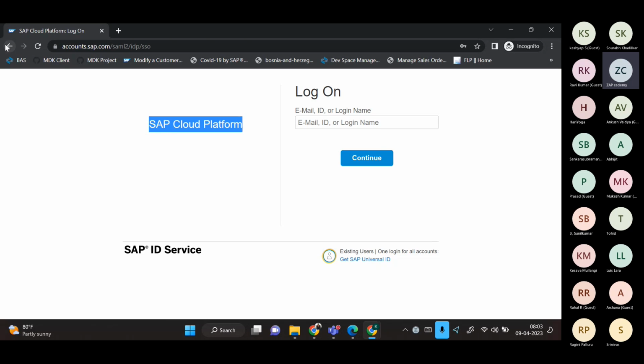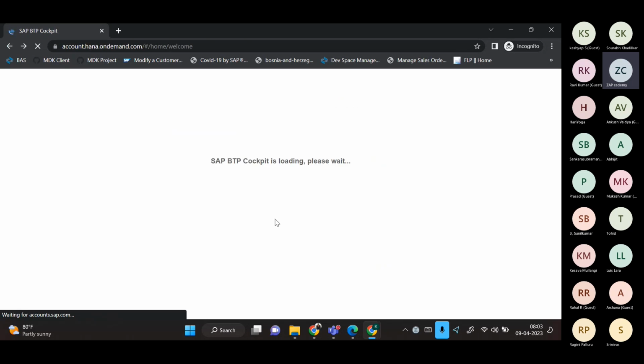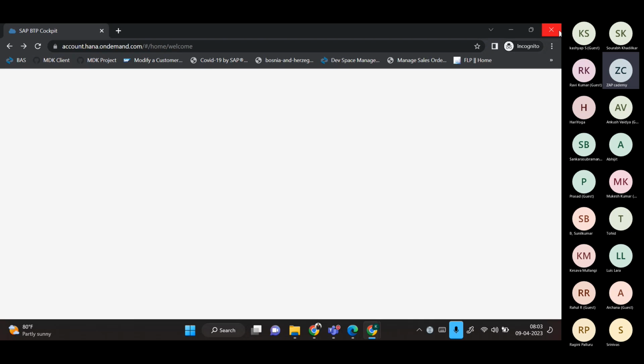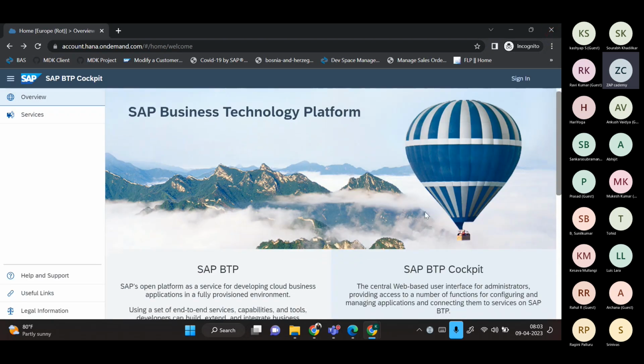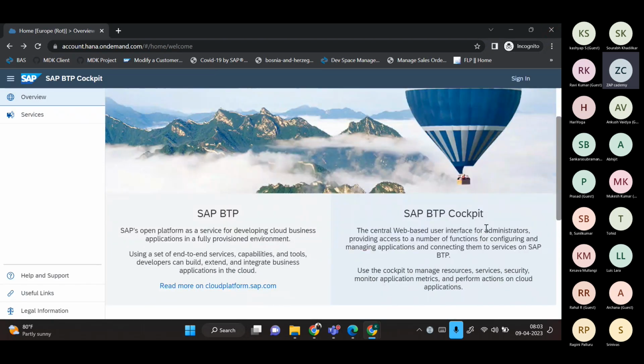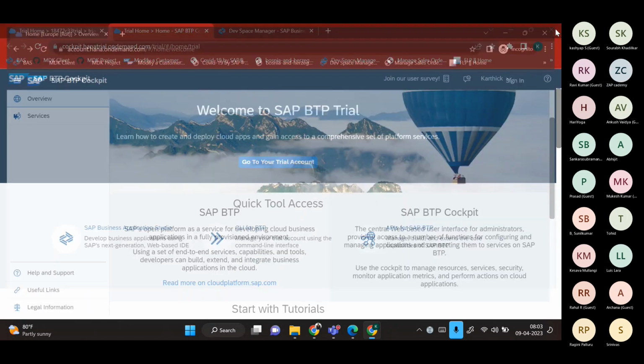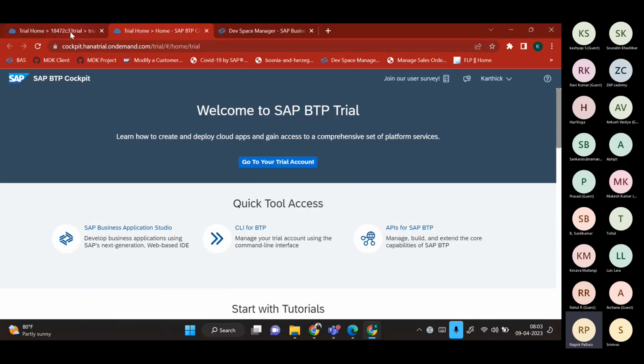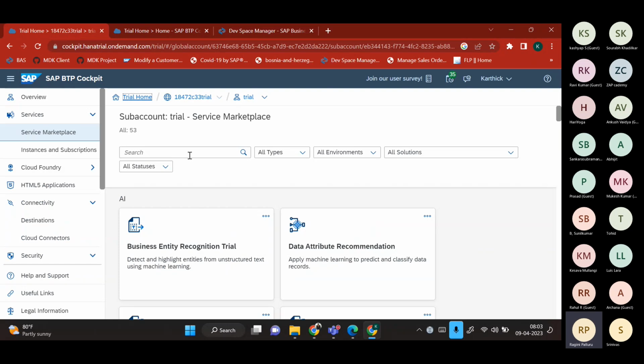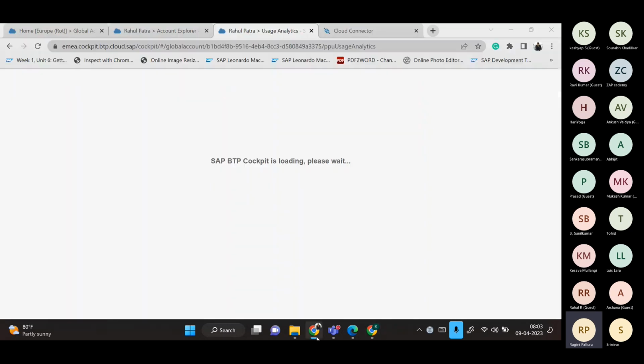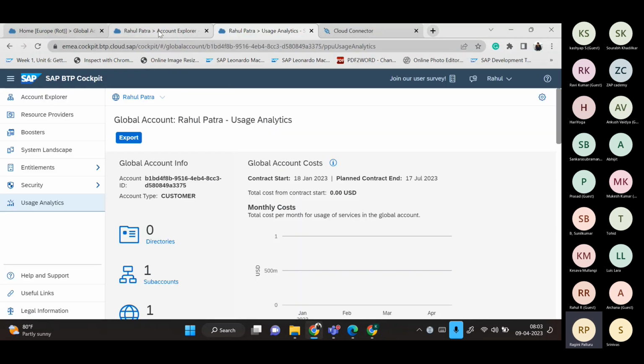But the basic difference between SAP BTP and BTP cockpit: cockpit means it is more into the administrator role, which should be available to the user, and they can manage everything as a person working in the cockpit. That's the only thing. Okay. For us, which one would be better, BTP or BTP cockpit, since we are not the administrators, right?